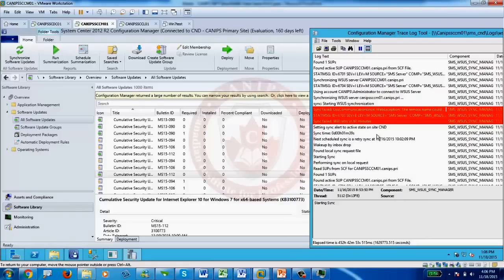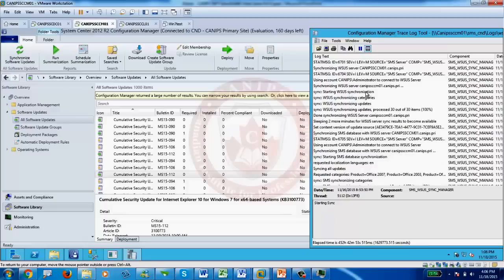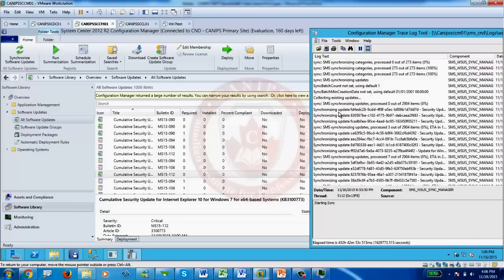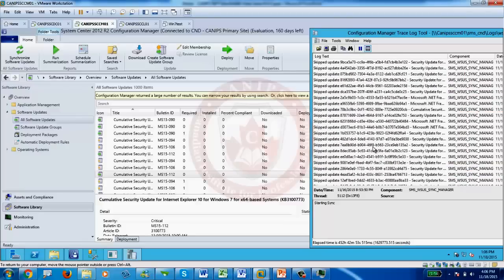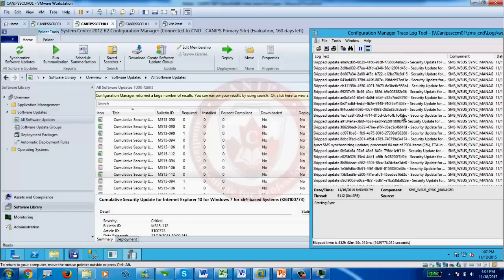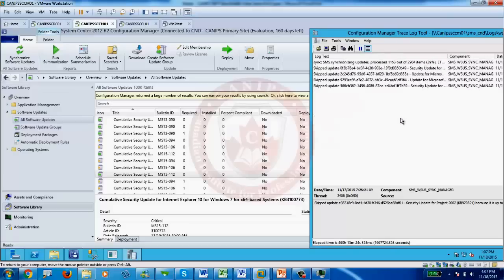Okay, finally. So what it did, this is the log file. It started syncing as soon as the CPU was done. Then it went on performing sync local, and here it was downloading all of the updates. Here you start seeing syncing updates, this and this and this, and it goes on and on, and it gives some error messages as well. But basically this all can take about 4 or 5 hours, or it could be less.